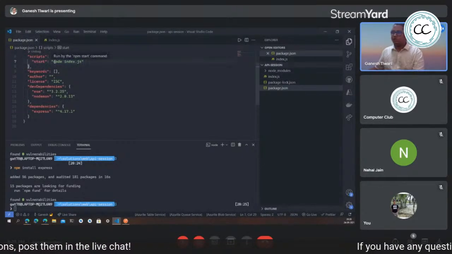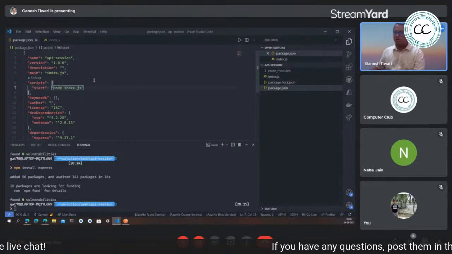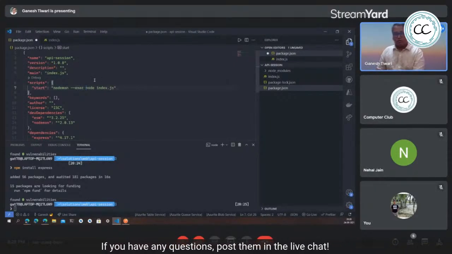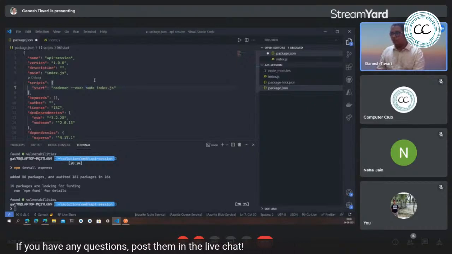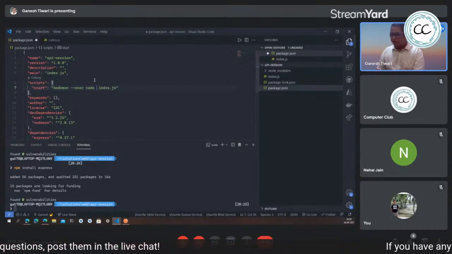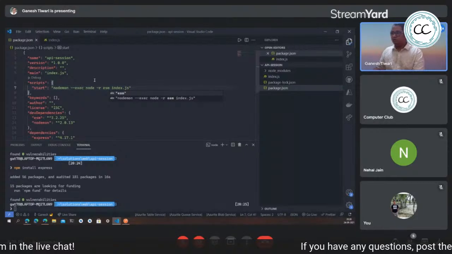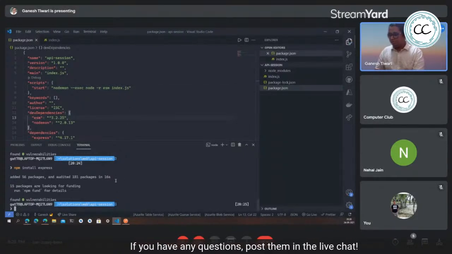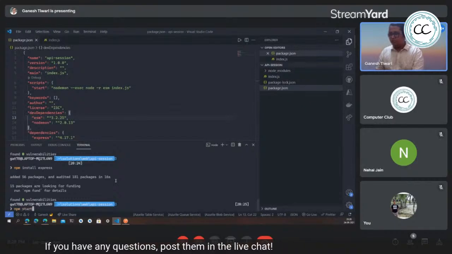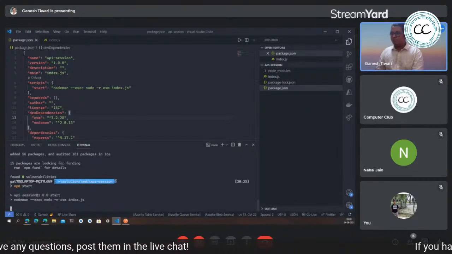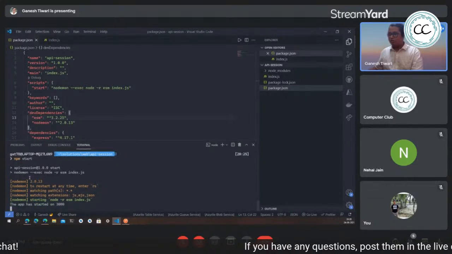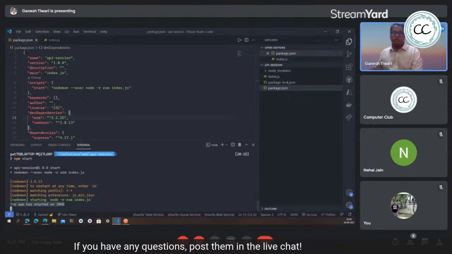If we run our application now, yeah, before that, since we installed nodemon, we need to change our start script a little bit. Just add nodemon, execute node, and then our newer package ESM. And then let's start with npm start. See that nodemon has started. The app has started on port 3000.